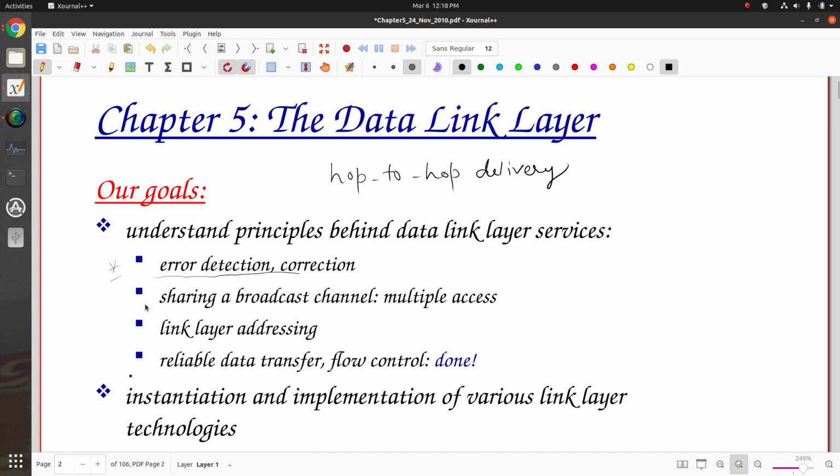Then another task of the data link layer: the channel may be shared or may be dedicated. If the channel is dedicated between the sending and receiving machine, then there is no issue of controlling access to the channel. But if there is a shared channel, then the channel's access has to be regulated. This is similar to a class where a lot of people are sitting and they are told to do a group discussion on a topic. If you are allowed to do a group discussion on a topic, then your discussion needs to be regulated properly.